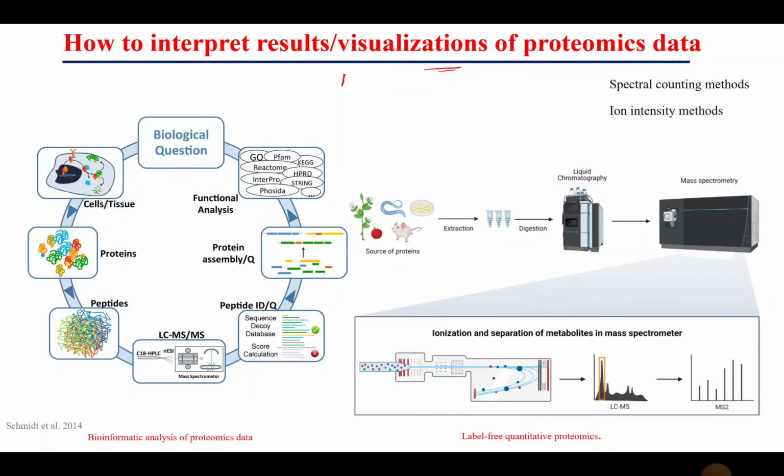As we already know about the central dogma of life, first DNA is changed into RNA and then RNA is changed into protein. So if we study the whole genome, that would be called genomics. If we study the whole transcriptome, it will be called transcriptomics. And if we study the whole of the proteins in an individual, it would be called proteomics.